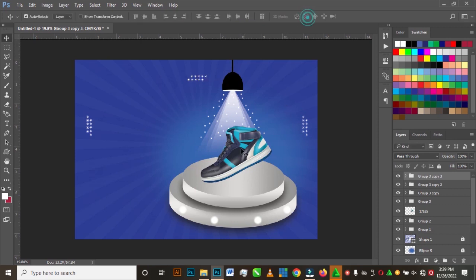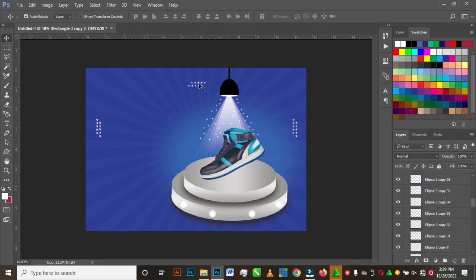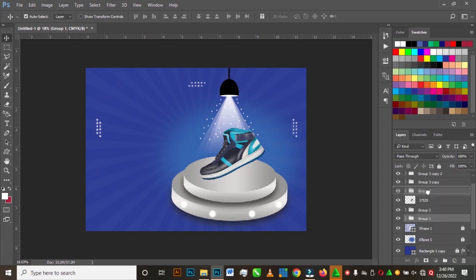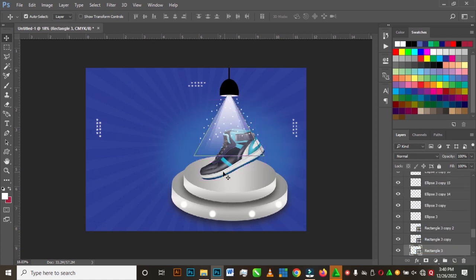Say okay. Let's click on the spotlight to where the folder is. Let's drag the layer of the spotlight to be on top of the shoe. Okay, I think this is it.